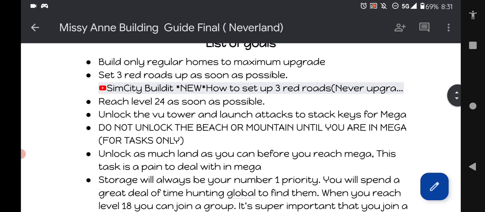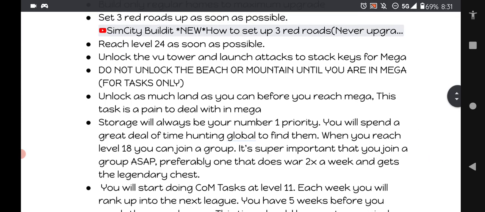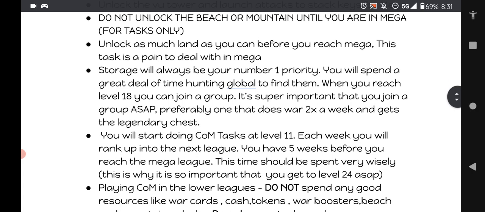Okay, so looking through this is your list of goals. I've basically simplified it for you. Set up your 3 red roads, reach level 24 as soon as possible, unlock VU, not unlock beach or mountain until Mega, unlock as much land as you can before you reach Mega. Storage will always be number 1 priority. You will spend a great deal of time hunting the global market to find them.